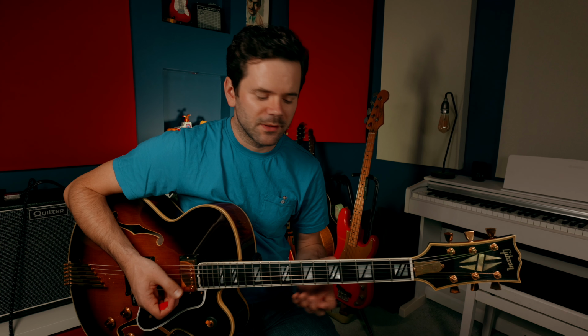Now, one thing you'll notice is in that song, we didn't use major sevens for the D flat chord. We used 6, 9. Now, that is very common of the time. In the swing era, it's much more common to use sixth chords or 6, 9 chords than major seven chords for the one chord, or sometimes even just a plain old D flat triad.